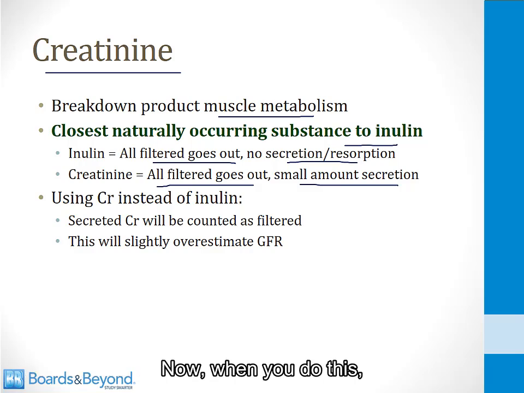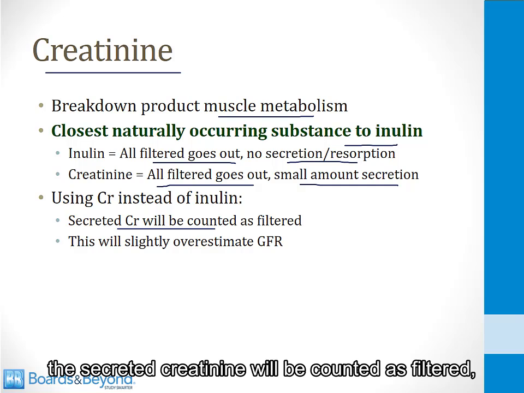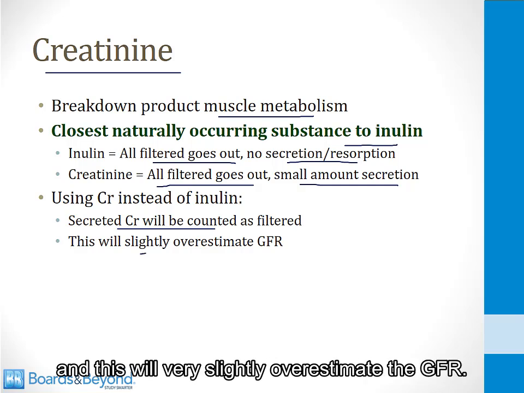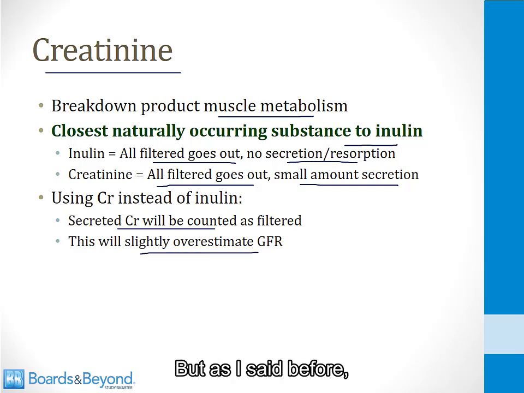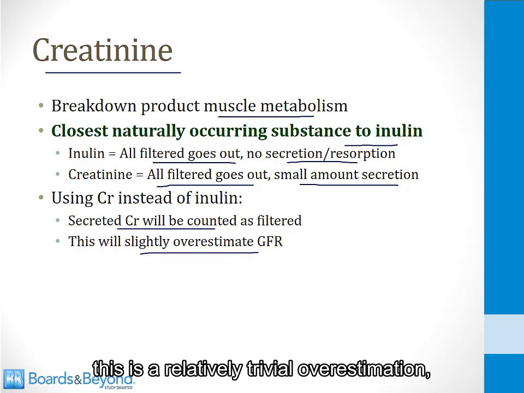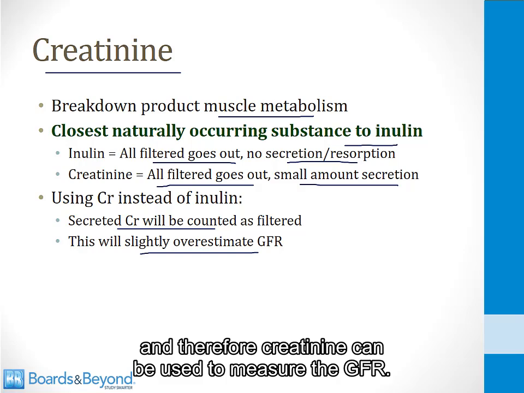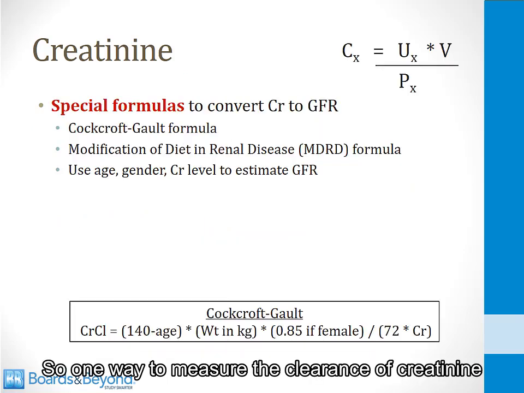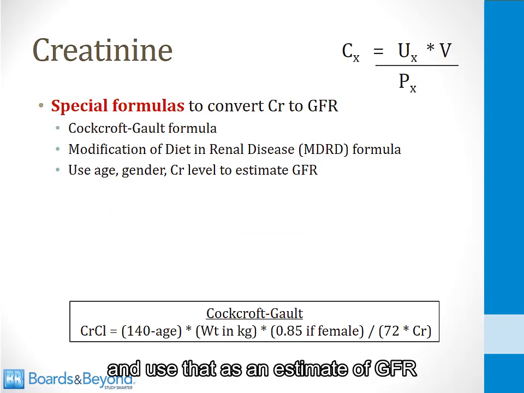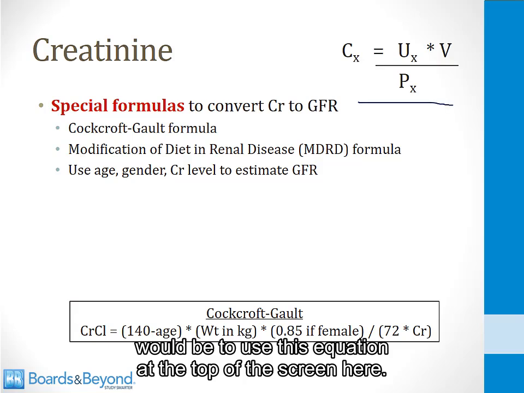Now, when you do this, the secreted creatinine will be counted as filtered, and this will very slightly overestimate the GFR. But as I said before, this is a relatively trivial overestimation, and therefore creatinine can be used to measure the GFR. So one way to measure the clearance of creatinine and use that as an estimate of GFR would be to use this equation at the top of the screen here.